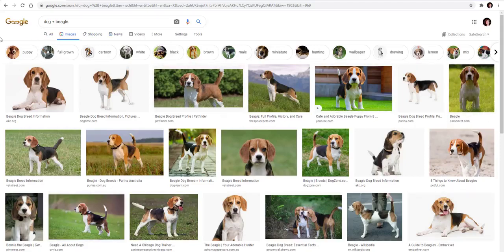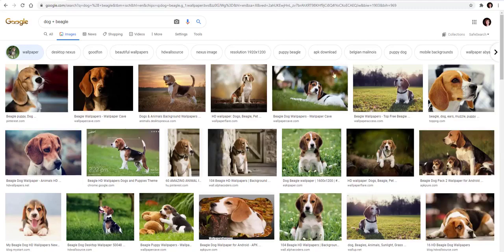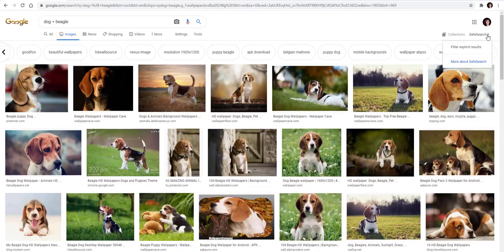And again, if you look across the top, there's certain categories. Say you want a wallpaper, all you have to do is click wallpaper and it'll show you all the wallpapers. So this up here is a nice addition to this search. It gives you suggestions of what it thinks that you're looking for. Another thing is you can change the type of search. I always have my safe search on. You turn that on to filter out inappropriate images, that type of thing.